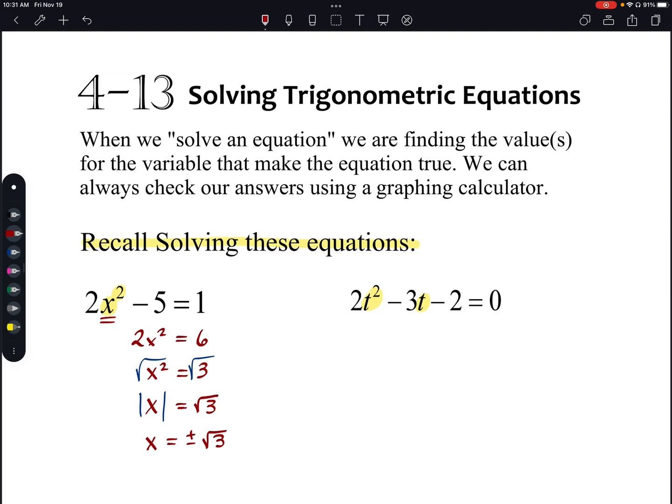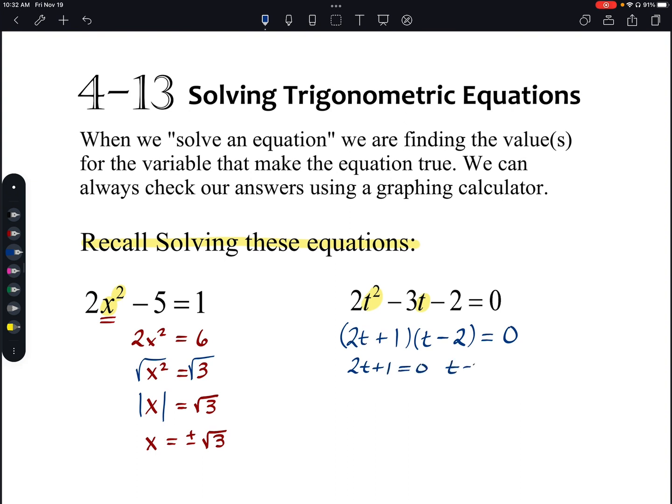And when we go to the second one here, we see we have 2t squared minus 3t minus 2 equals 0. Okay, when we're doing that one, right, this is just a quadratic, so we need to factor it. So I'm going to factor it into two binomials there, right? We know that this would have to be a 2t, this would have to be a t, and our only factors of 2 are 2 and 1, and we know that the two 2's won't be in the same binomial, so it's looking like we'd have a 2t and a 1 and a t and a 2, so we'll say, let's see, negative 2 times 2 is negative 4, plus 1 gives us that negative 3t, and then we would set each equal to 0, right?